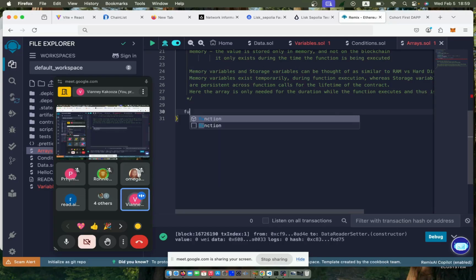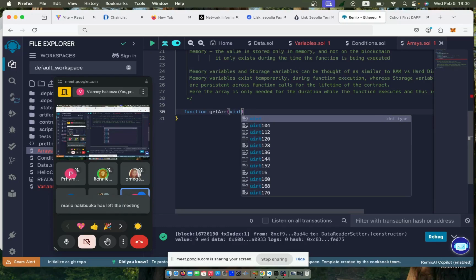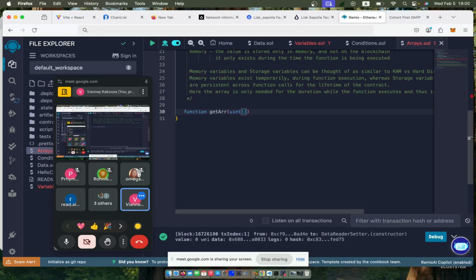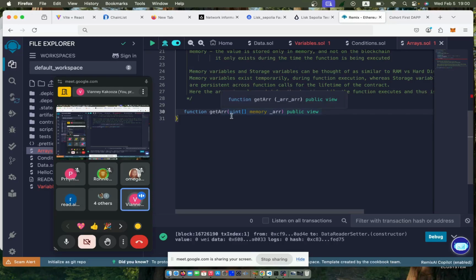So you could have a function. So we want to get back the array.